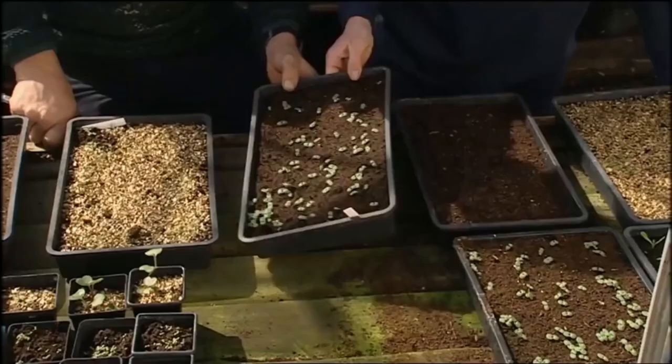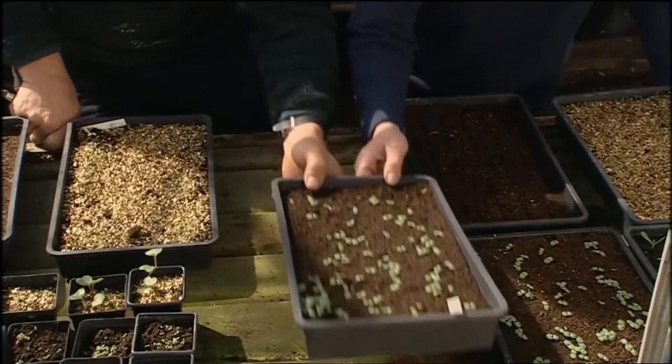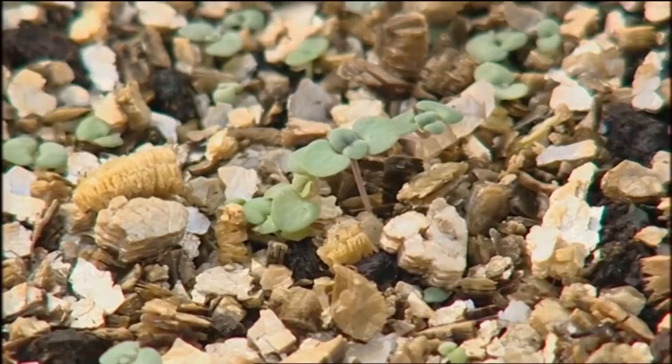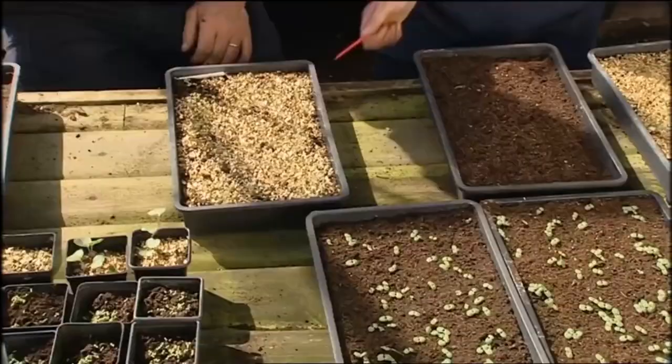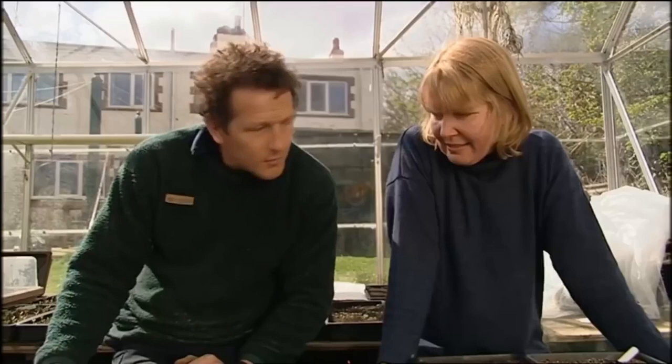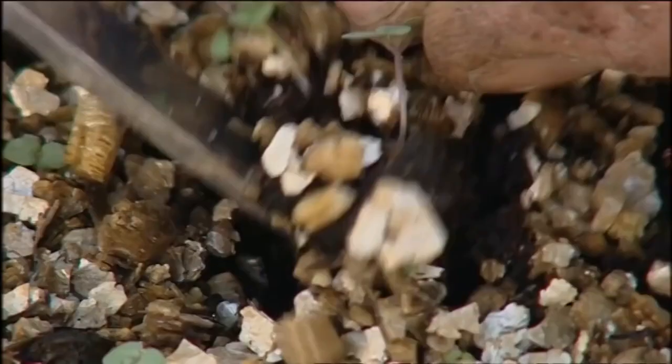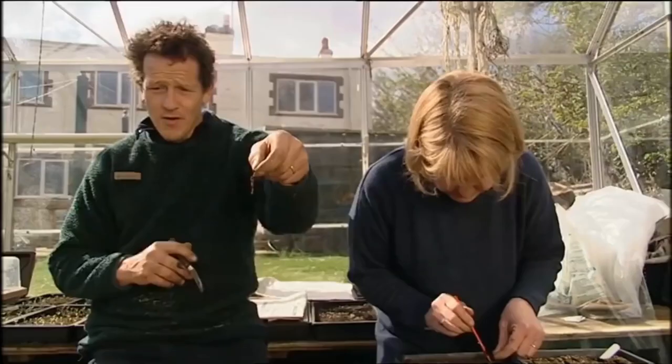No. Most seedlings shouldn't be pricked out until they've got two pairs of leaves. And these little ones... This is calamint. Tiny. But ready. Yeah, but ready, yeah. Okay. And here, which you have prepared dutifully, is a seed tray, and we'll just prick these out. What do you use for pricking? A little paintbrush. I use my knife. Well, I just cut the roots off with that. Oh, look at the roots on that. Tiny, but perfectly good roots.